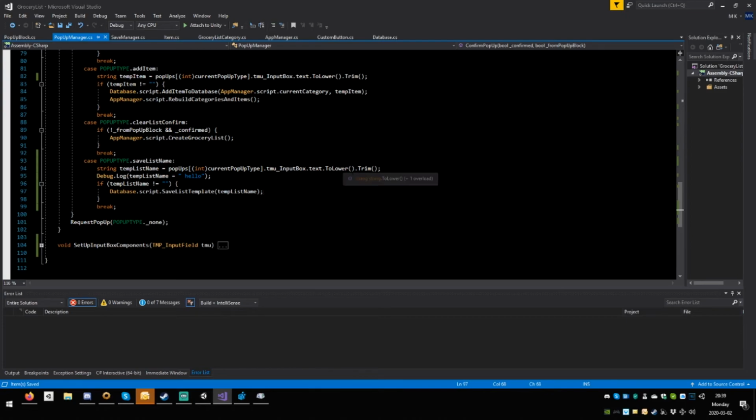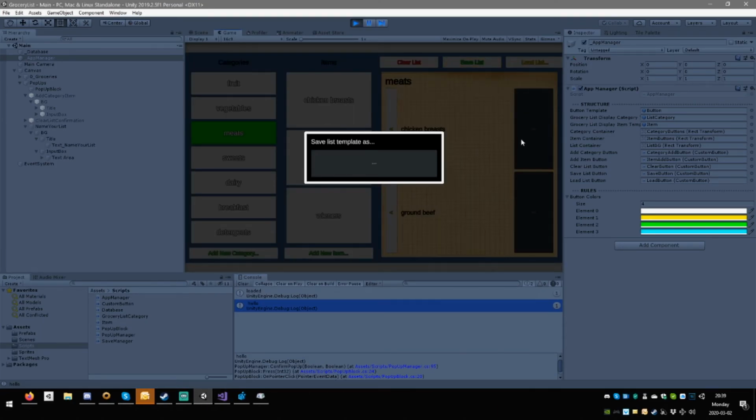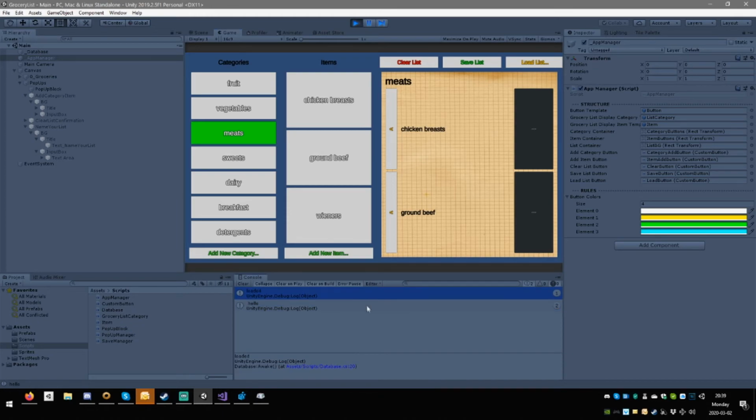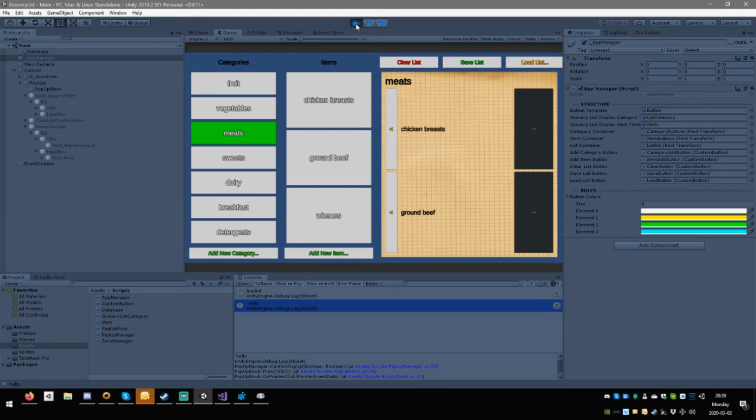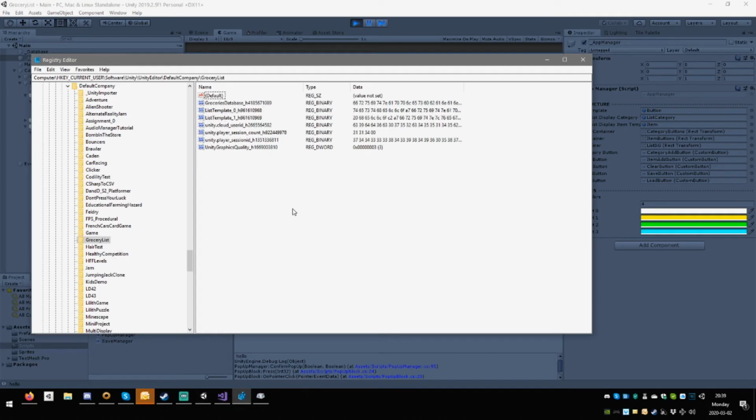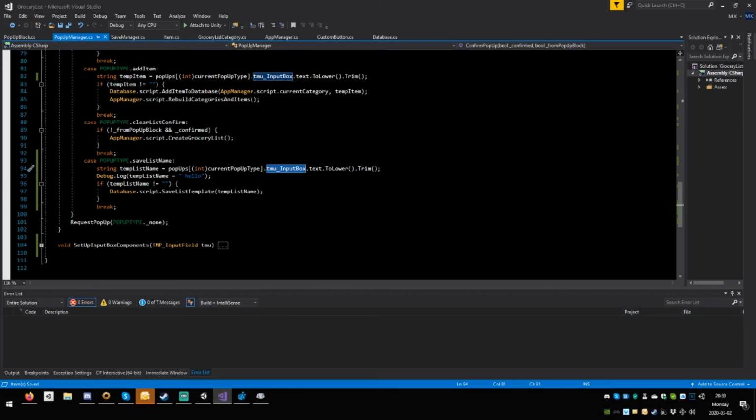Current problem to lower trim, TMU, input box. What? Hey. Okay, that's magical now, because before it just worked. And I got another empty hello. But before it wasn't, what? Before it wasn't empty. Also, by the way, it still has that extra symbol at the end. Yeah. So it might be that the separator isn't a joy.